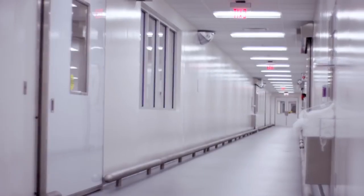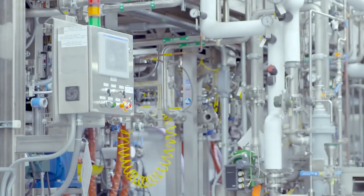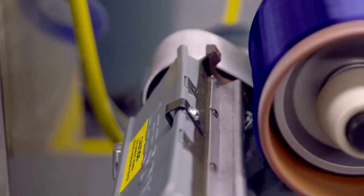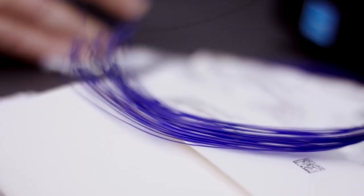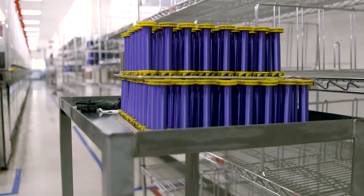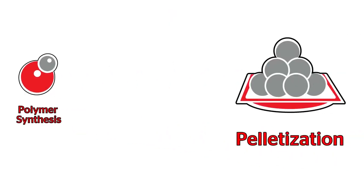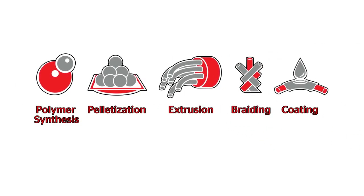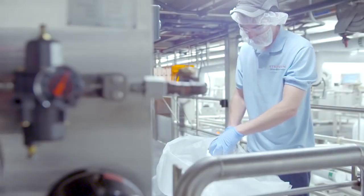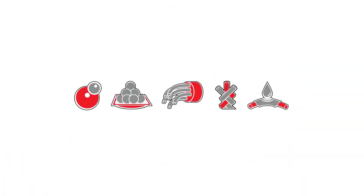Sutures are designed at the molecular level. Different chemical components and manufacturing processes determine a thread's properties. Each is designed for a specific job and tissue layer. Sutures can be designed to be absorbable or permanent, braided, monofilament or barbed based on the job that the surgeon needs to do. These attributes are generally created in 5 main steps that vary by suture type, but are all strictly controlled by Ethicon to ensure consistency and quality on a global scale.